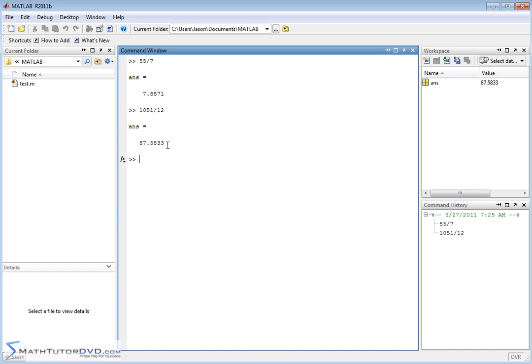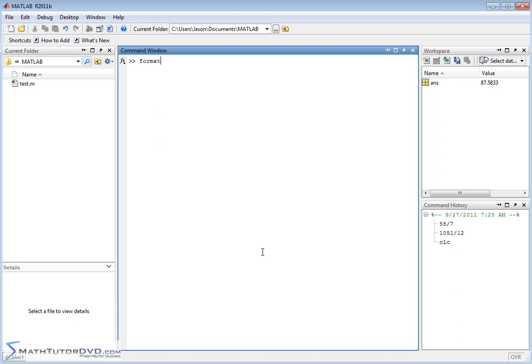This is really, really good for most calculations when you're just trying to get a good feeling for what's going on. A few digits after the decimal is perfect. But there are times when you want to display more precision, more digits in your answer. And so let me clear the screen. The way you do that is by the format command.